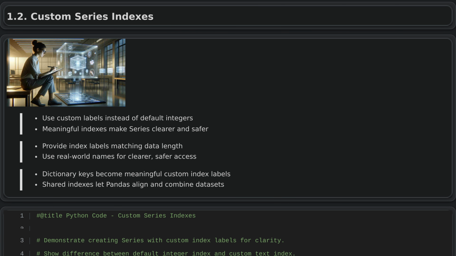Custom series indexes. In Pandas, one-dimensional labeled arrays let you replace default integer positions with custom index labels, which makes your data more meaningful. By assigning descriptive labels, such as month names for sales or respondent IDs for surveys, you improve readability and clarity.